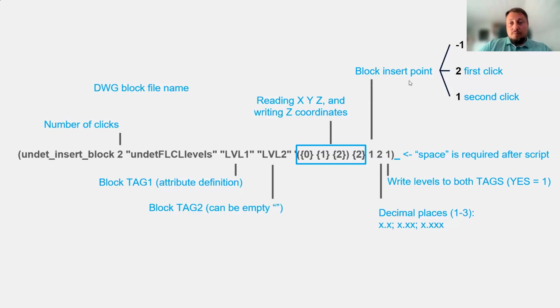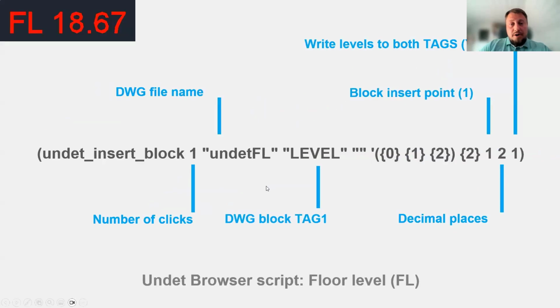You can choose how to insert blocks: on the second click location, first click location, or average between 2 clicks, because if you are calculating the height, you're just pressing on the floors, later on the ceilings, and you are not placing on the same position, so you can just not be precise. So you can take an average position, or later on just move. You can choose the decimal places, how many decimals to show in your height values, and also if you want to write 2 tags with levels, you need to insert 0 or 1 at the end of this script. And to explain more, we need to analyze already prepared scripts.